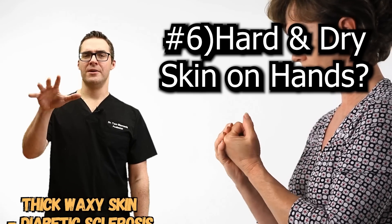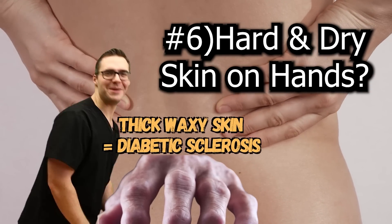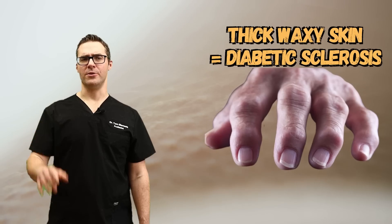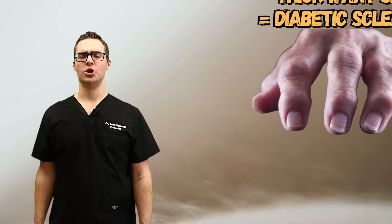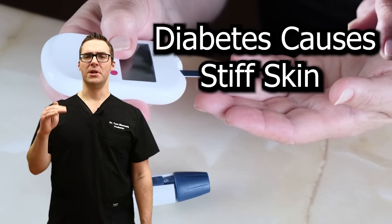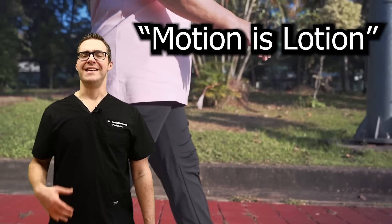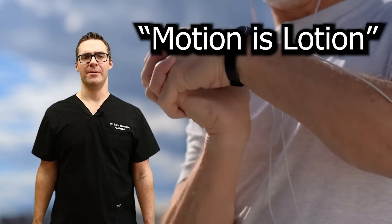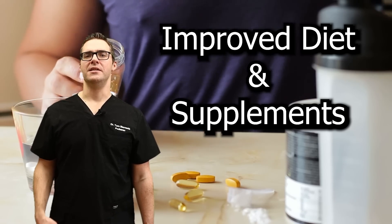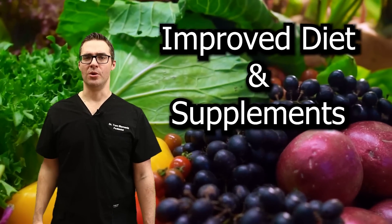Number six: if you have hard, thickening skin — if your fingers have a hard time bending, your arms can't bend well, or you can't touch your toes — this could be digital sclerosis. You could have tight, waxy skin; it could feel like your fingertips have pebbles, with less sensation in your forearms, shoulders, and neck. The number one treatment is to control your diabetes — getting your blood sugar and hemoglobin A1C down does lead to improvement. Exercise and physical therapy loosen up that skin over time. Supplements like alpha lipoic acid, B vitamins, magnesium, and vitamin D can all help.